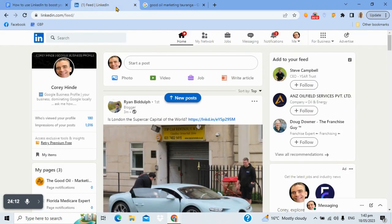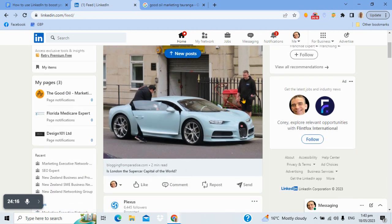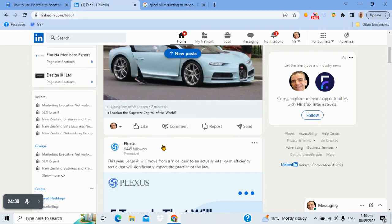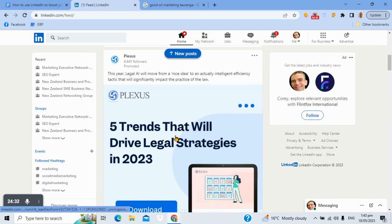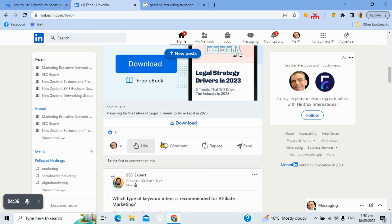So you go into LinkedIn and you're just going to comment on people's stuff. You're going to try and add something of interest. You're going to be talking to people in your niche if possible, or potential customers, clients, etc. But to start with, you might not have a huge following. So just get on there and see what's in your news feed and comment, like, so your name starts to get seen.